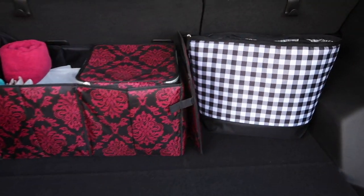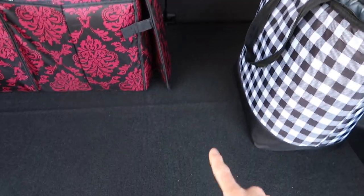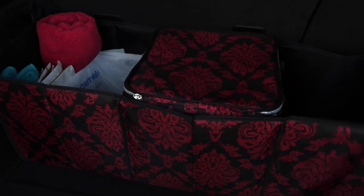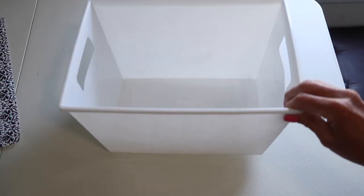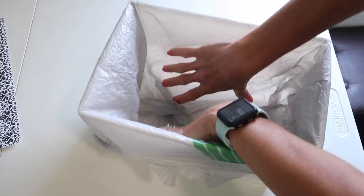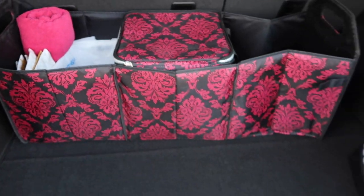Some other items I keep in my car are cooler bags — there are actually three of them that fit inside each other, which I like to have whenever I'm grocery shopping. I also have a larger storage organizer with three compartments; the center one is actually a coolie bag too, which is really nice for grocery pickups so things aren't rolling around. In one compartment, I have a Dollar Tree bin with bags that I use as a trash can, or for buying plants to keep dirt off the carpet. I also have a couple of towels for spills and some grocery shopping bags.